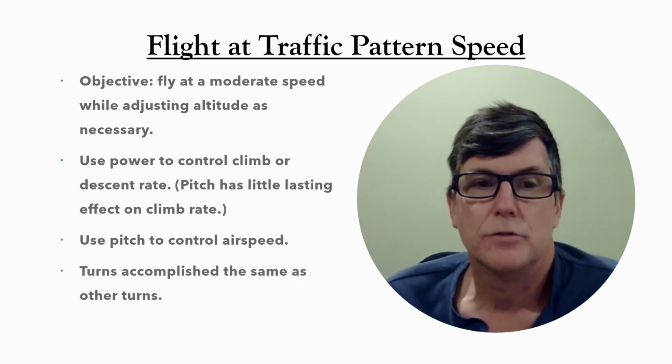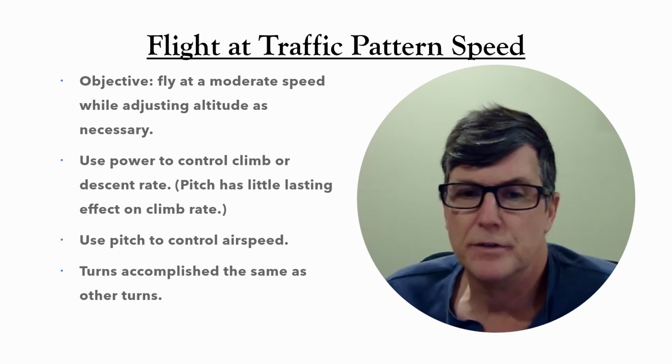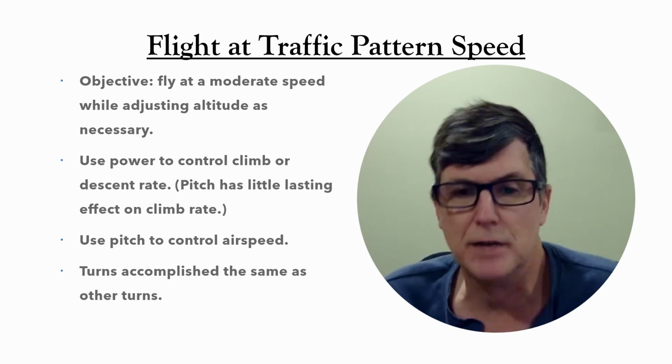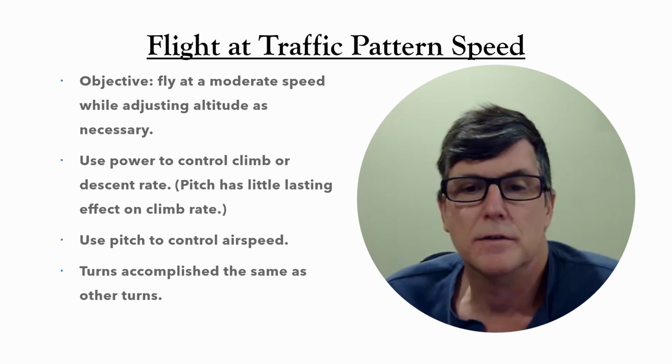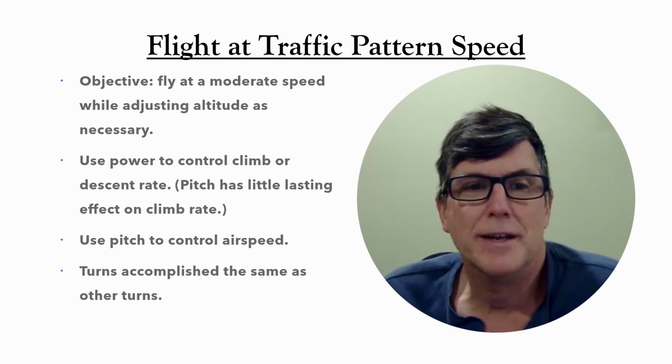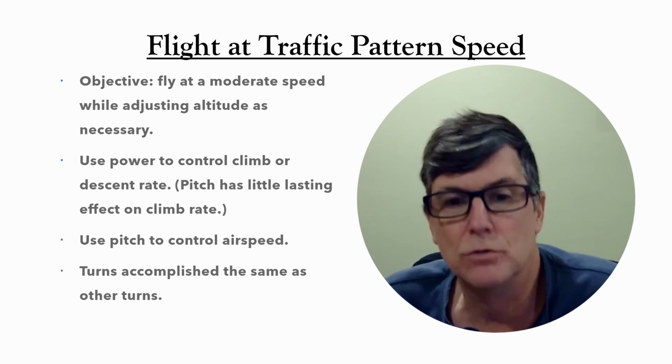We'll need to make turns during the traffic pattern. Turns are done the same way in the traffic pattern as they're done in other places, by establishing a bank angle and holding it until you get to the desired heading. We want to plan the size of our traffic pattern such that we only need shallow turns.